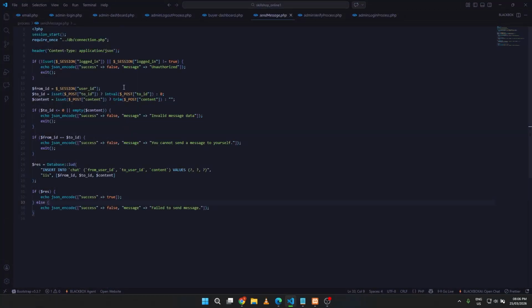Now let's look at how messages are sent to the database. This identifies the sender automatically using the session. This stores the message inside the database.